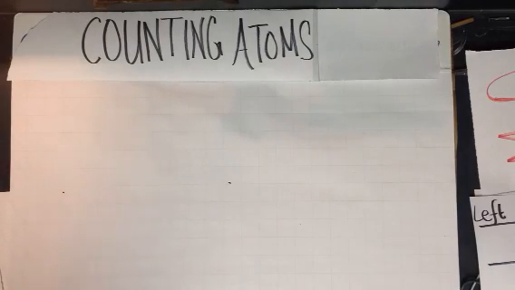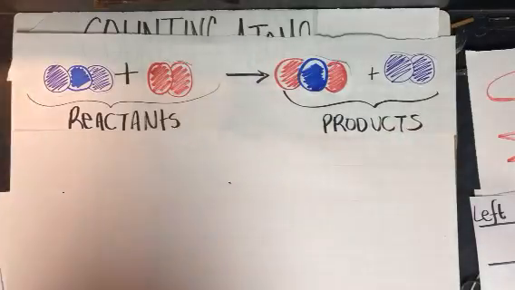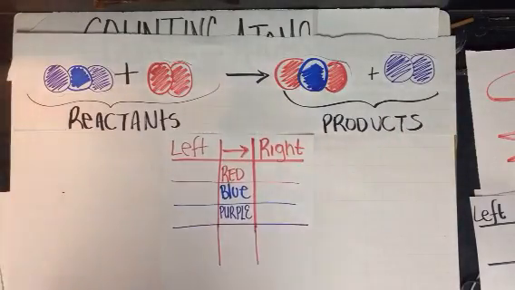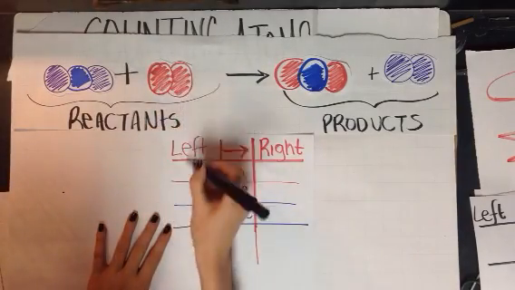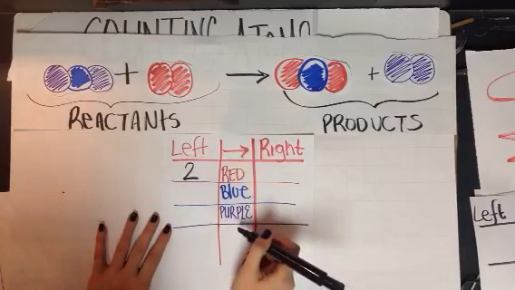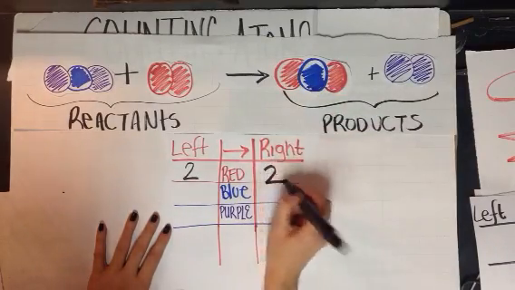But as of right now, we are just taking inventory. So let's bring back our reaction scene here and let's take some inventory. How many red atoms did you see on the left-hand side? Hopefully you said one, two atoms. How many red do you see on the right-hand side? One, two atoms. Good.